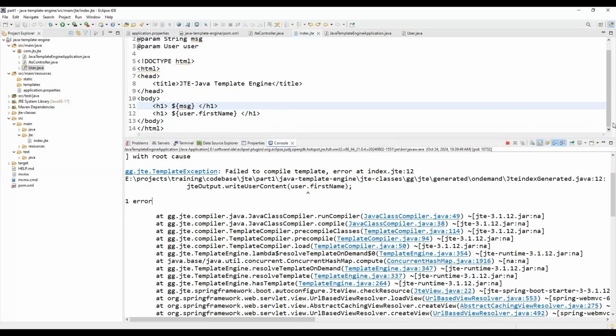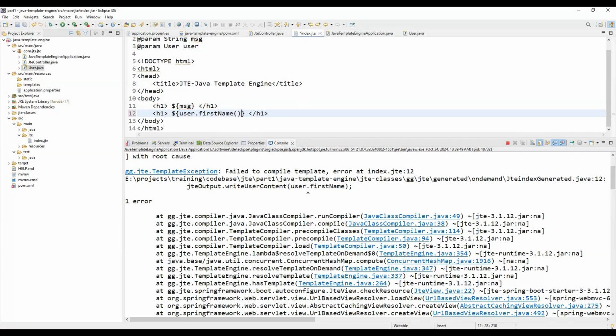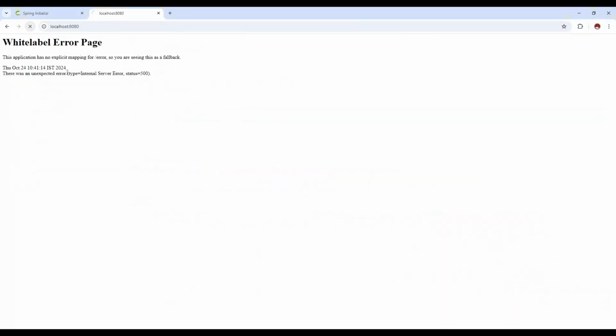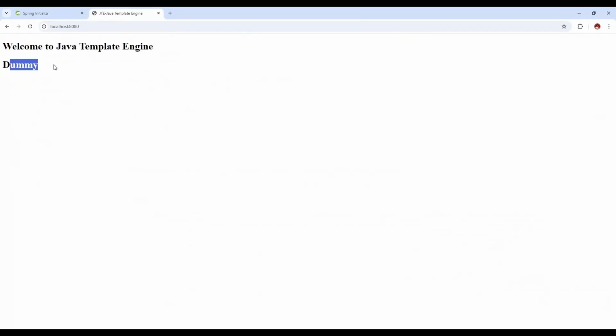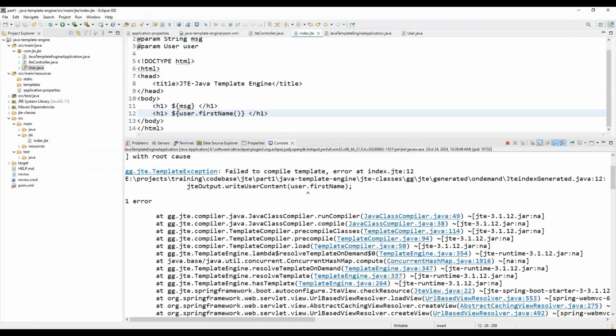Okay, so while we're getting any variable, it should not look like this one, we need to give the parentheses, right? Else it will give us issues. So now if we try from the browser, let me try it, and yeah, the first name is coming, right? So in this way basically we can do these things.